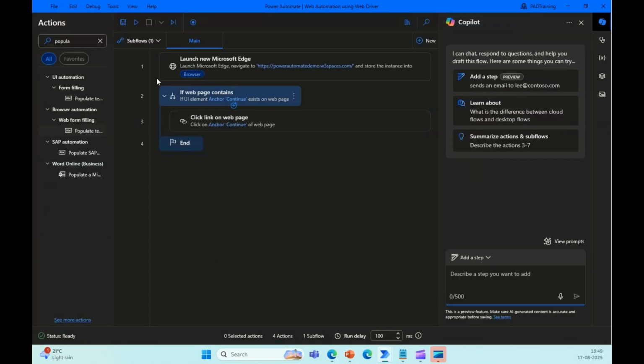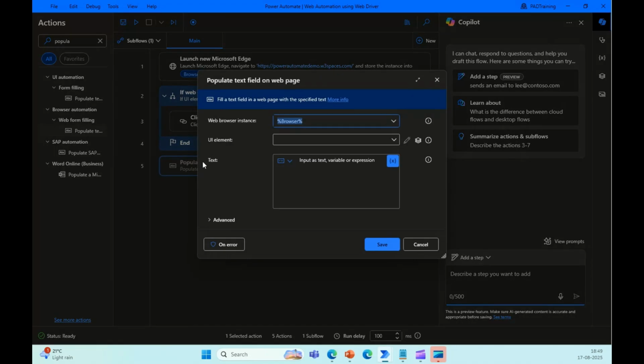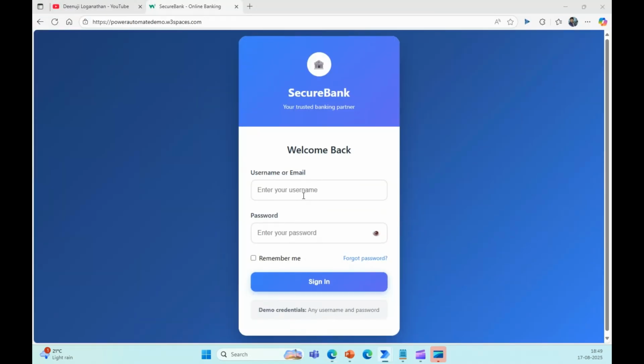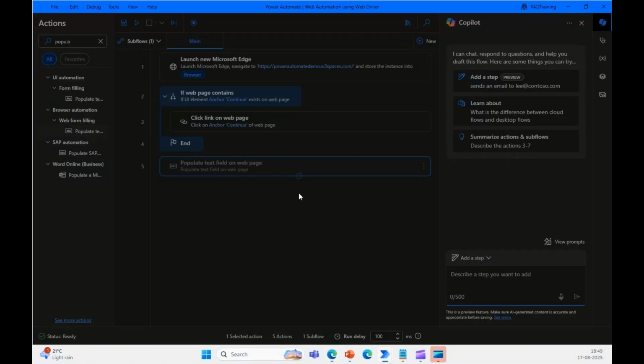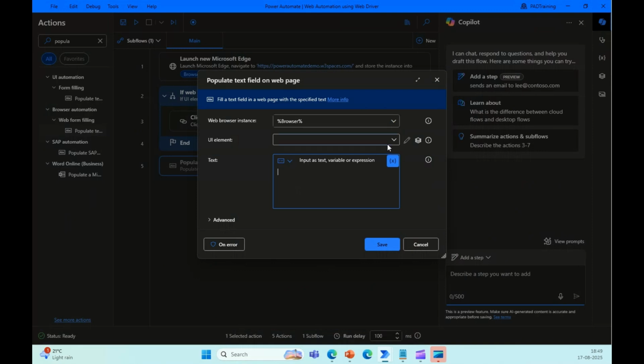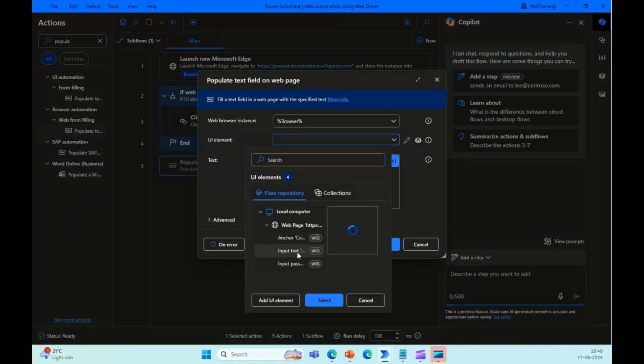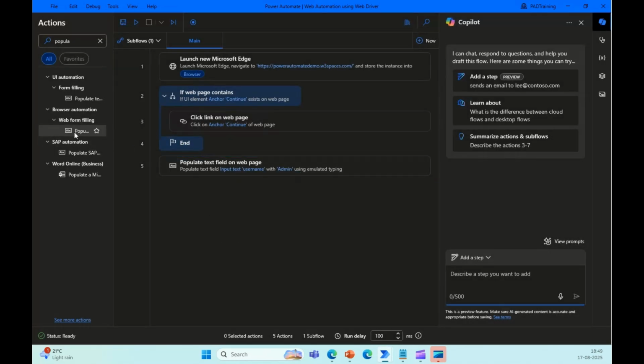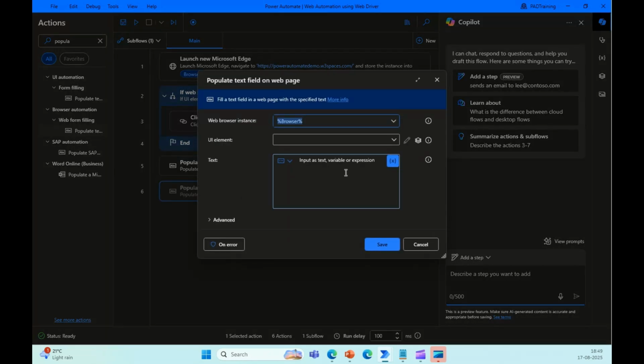I'm moving back to my Power Automate and I'm going to use Populate text field on web page. Okay, so I just drag and drop and I'm going to add an element for that. I will capture the username input text box. So here I want to enter my username. That is admin, and similarly one more for password, right?